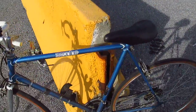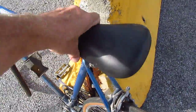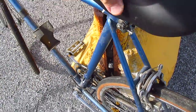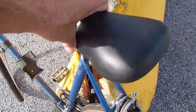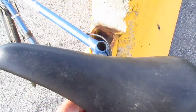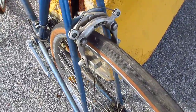It's not all stock, it's not all original. The seat post isn't original because it doesn't fit. It's too narrow. And I guess you could use a shim or just get a better seat post. And this seat probably didn't come on it. It's like a San Marco. Not really a great San Marco, but it's probably better than whatever came on the bike.